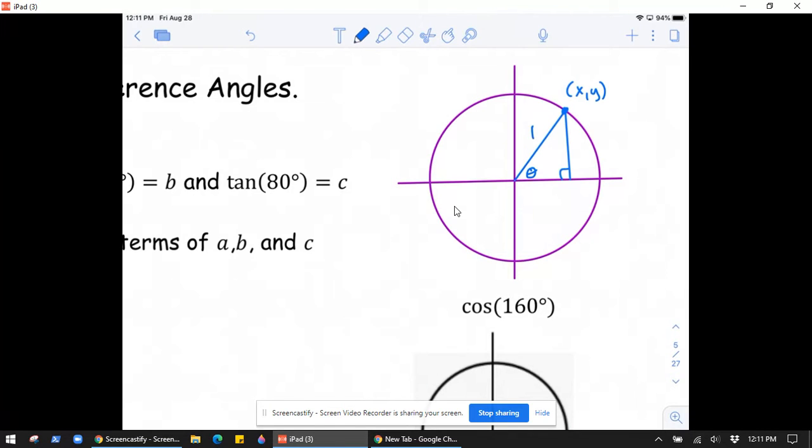Remember, it's the unit circle, so that's a 1. We can see by definition cosine of theta is equal to this point here. That distance there is the x coordinate. That's the y coordinate. It's x over 1, adjacent over hypotenuse, which is x, and the sine of theta is equal to the y coordinate over 1, opposite over hypotenuse. So that's y, which means I can rewrite this point as cosine of angle theta, comma sine of angle theta. Two ways of representing that point.